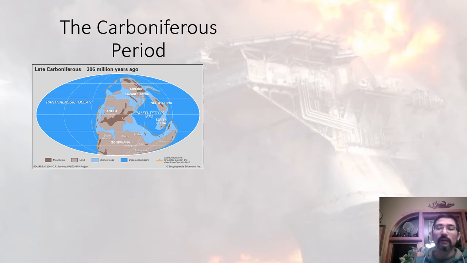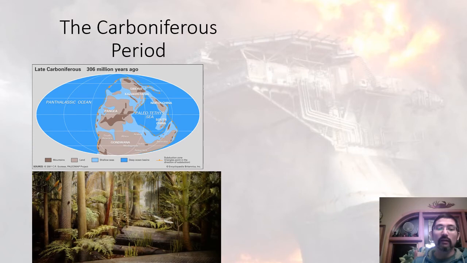At this point in time, Earth was dominated by giant forests that were in swampy areas. As I mentioned before, the percentage of oxygen in the atmosphere was extremely high, like 35%, and so you also had gigantic arthropods, like giant millipedes crawling around on the swampy forest floor. You had dragonflies as big as your arm. This was a very different time period, and even the plants were quite different.